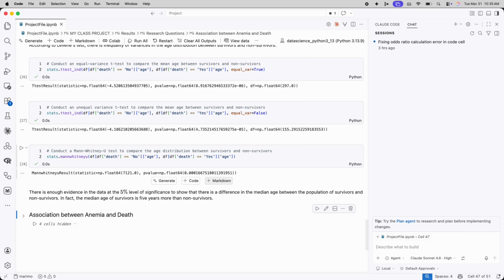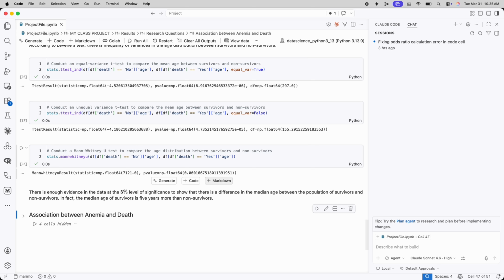Two populations is naturally a categorical variable. Survived and died is a nominal categorical variable. I want to keep that idea that my two populations are still determined by a categorical variable, but now I want to compare another categorical variable to this categorical variable. And the term that we use there is association: the association between two categorical variables. Clearly anemia yes, anemia no, is categorical, and death, yes and no, is also categorical. So I'm comparing a categorical variable between two populations, and that is called association.